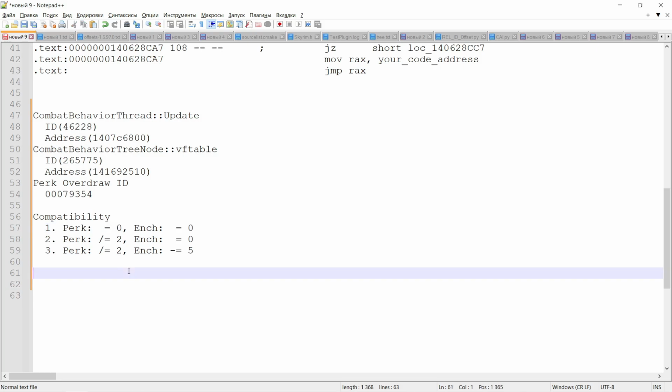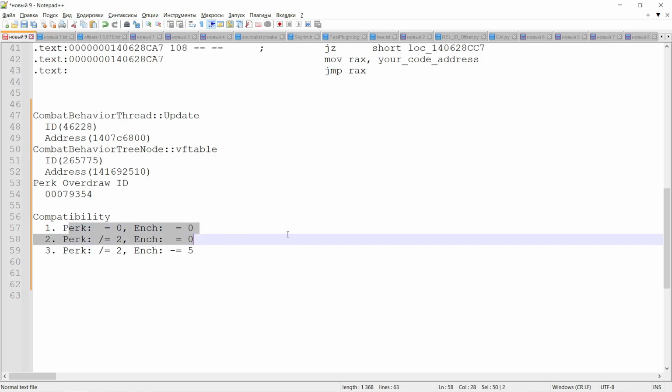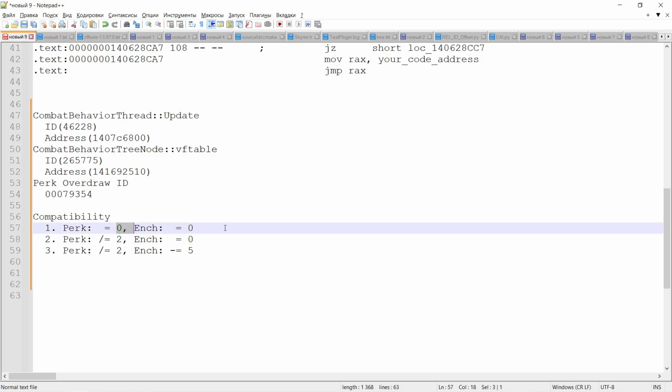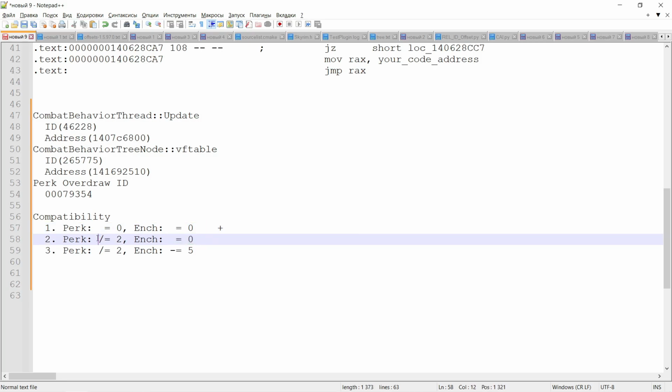In the first situation, plugins have consensus. They have one goal. They are compatible. In the second situation, plugins have different goals but one result. Gravity equals 0 and both plugins agree with each other. They are compatible.